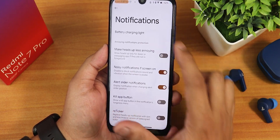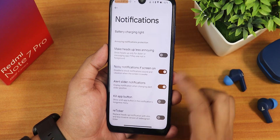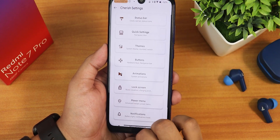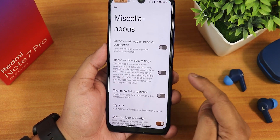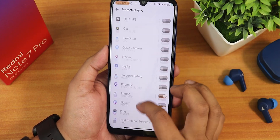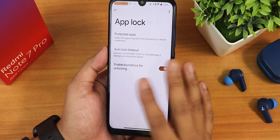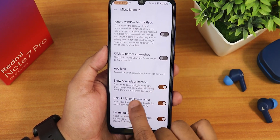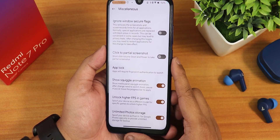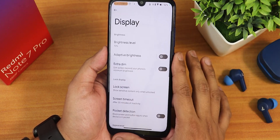In notifications we have battery charging light for the notification LED at the bottom of the Redmi Note 7 Pro, heads-up less annoying option, DT current stuff, in-call vibration options, and two-step icon. In misc settings there's launch music app on headset connect, ignore window secure flags, and app lock. There are protected app options — you can lock apps like Google Photos. We also have show squiggle animation, unlock higher FPS in games, and unlimited Google photo storage. The customizations are great overall.